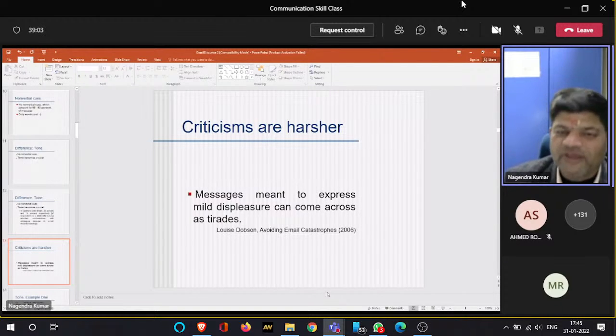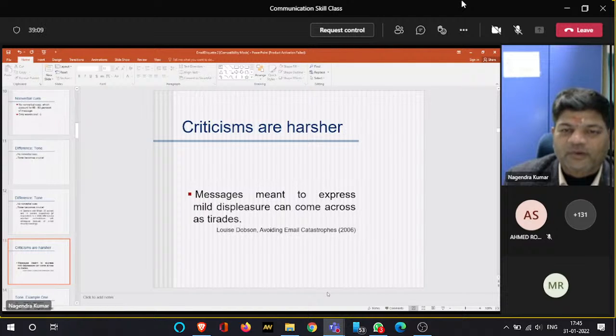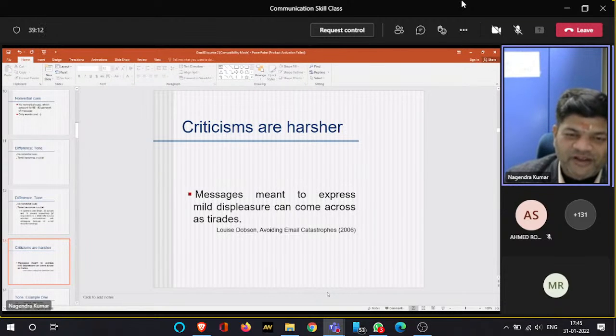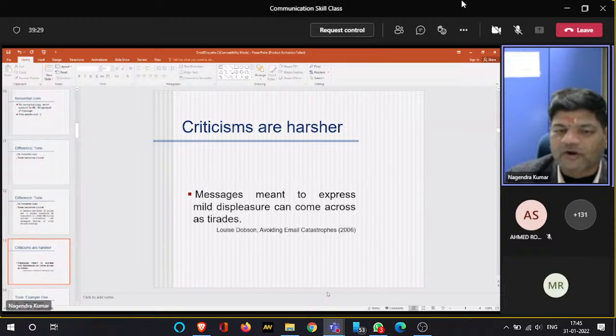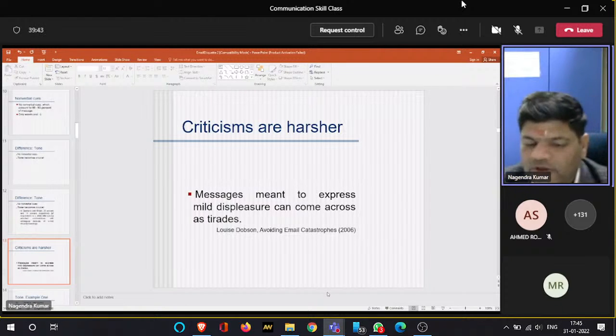Now, this may be a routine affair for them, and they might not realize what they have written. So recently it happened with half a dozen PhD students from our department, and one of these students happened to be my student. Immediately after getting this kind of message, the student started crying, and he called me late in the night. Sir, my name has been struck off the rolls. Now what do I do? Have I been expelled? Sir, my future is completely dark. I don't know what to do.